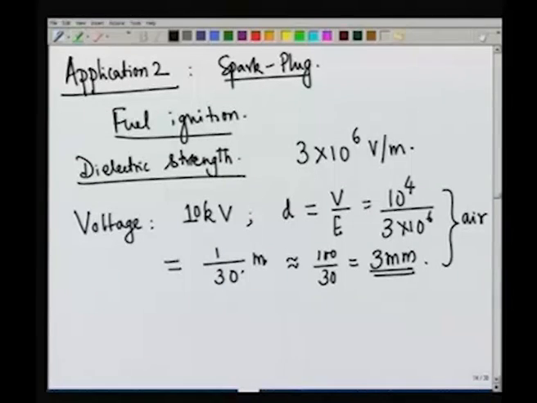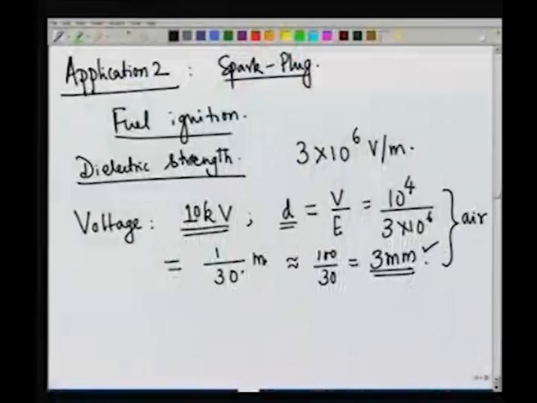Now, imagine what happens in a car garage. The mechanic will actually apply a voltage of 10 kilovolts. I have written down these numbers so that we don't have to waste time to look them up. So, if there is a voltage of 10 kilovolts, then in order to produce an electric field of 3 into 10 to the power of 6 volts per meter, I can estimate what the distance is. Distance is nothing but voltage divided by the electric field, and it turns out the spacing, the gap in the spark plug should be of the order of 3 millimeter. Not exactly 3, it is slightly more than that, and therefore the mechanic may be very happy and the person who sees may be very happy that there is a beautiful spark which is actually being seen.